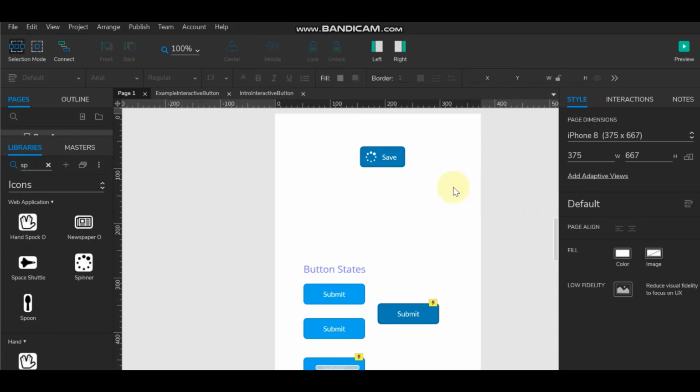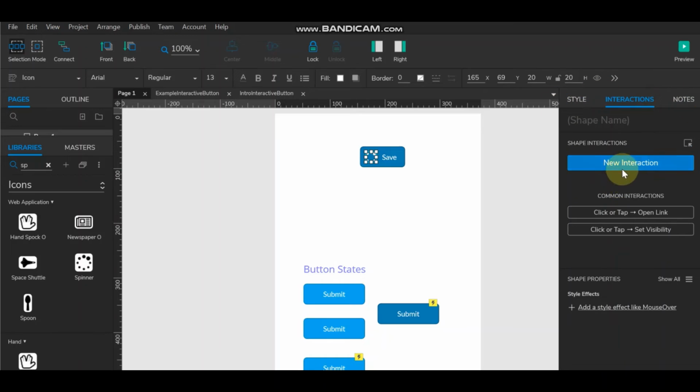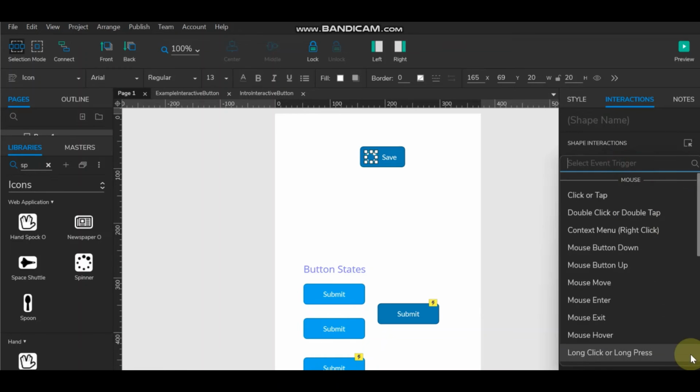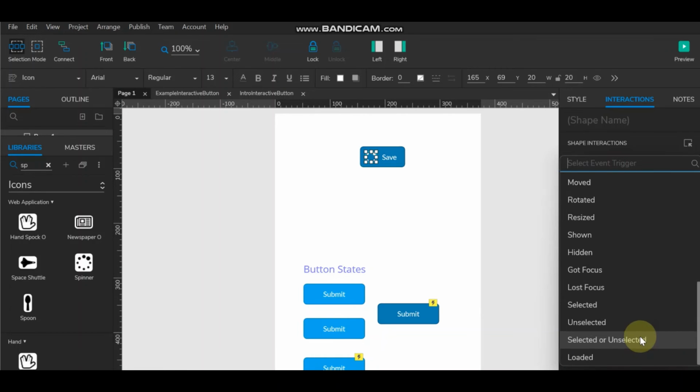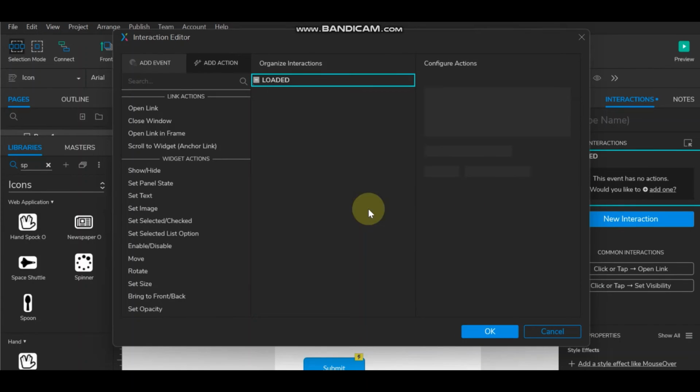Now the next, how to move this spinner. So just select interaction and then go to new interaction, load it, and then say rotate here.